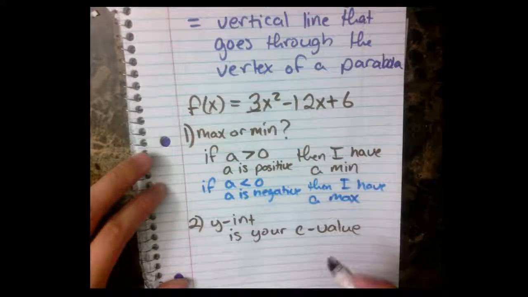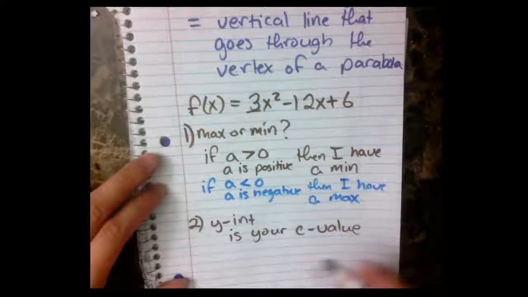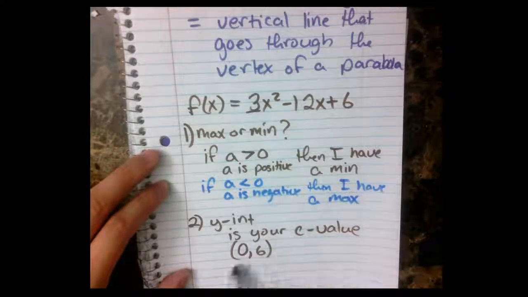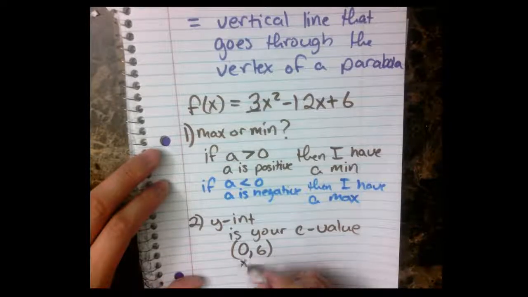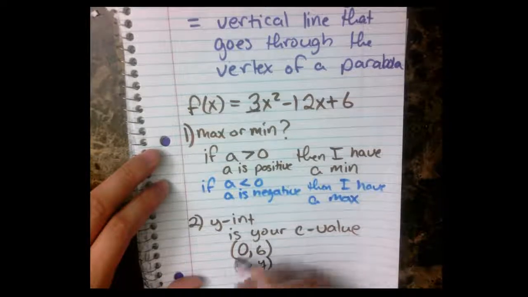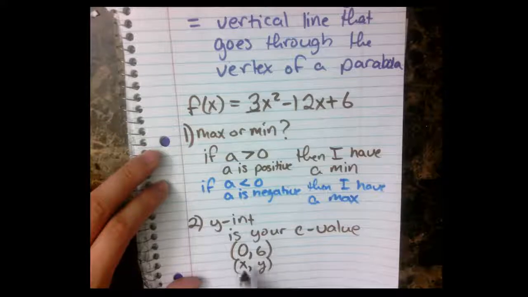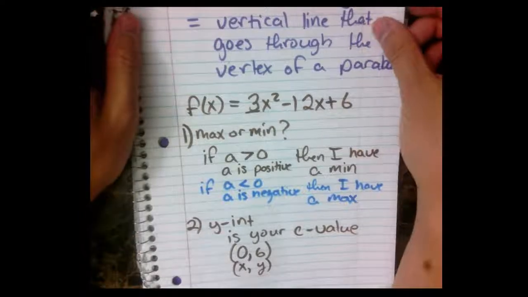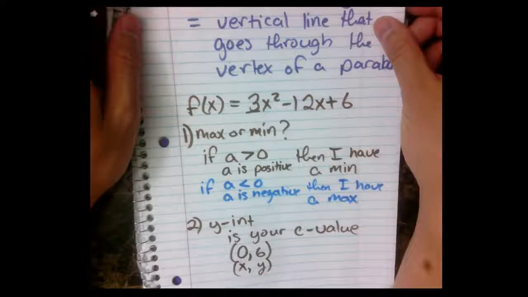And remember, your y-intercept is a point, so you would write your point as 0, 6, because you didn't move left and right. Remember, that's your x, y. But you did move up and down. You moved up on the 6, and you didn't move left or right, so it's 0, 6. So first max or min, second I do y-intercept. Feel free to pause here. I'm going to go ahead and flip to the next page.